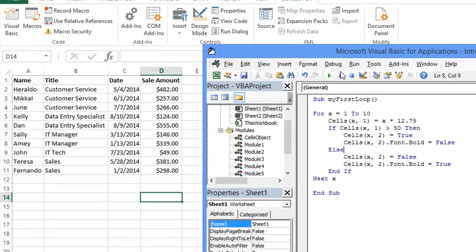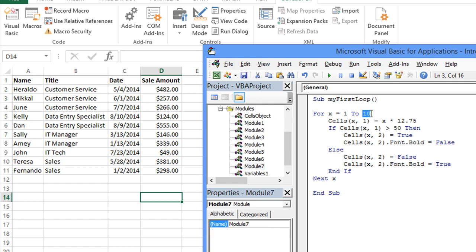Let's do a simple loop. Our starting parameters, we know it's going to start on 2. So our for next loop is obviously going to be for x equals 2 all the way to whatever our last row is. So we need to combine the skills that we've learned so far. We need to get the last row, and then we'll reference that as the last. Instead of typing from 2 to 10, we'd put from 2 to whatever our variable is that contains our last row. So let's combine those two skills.